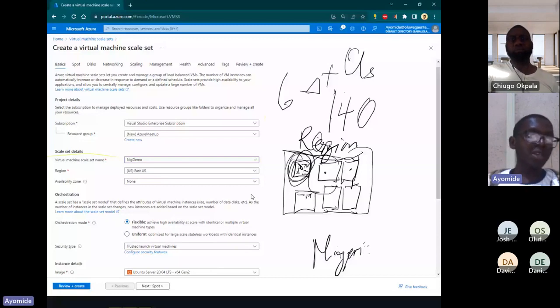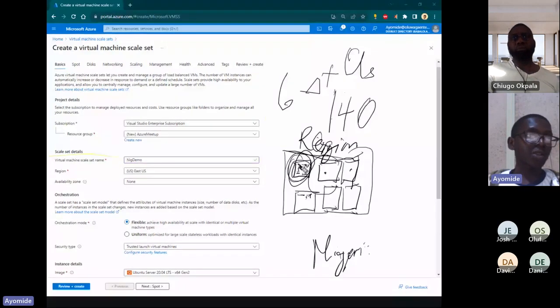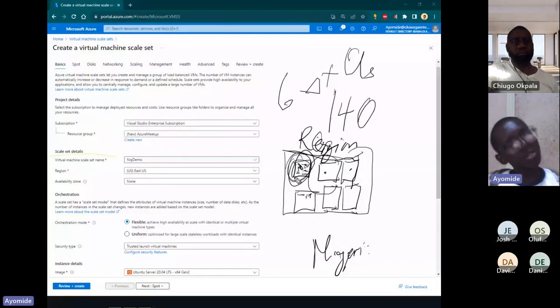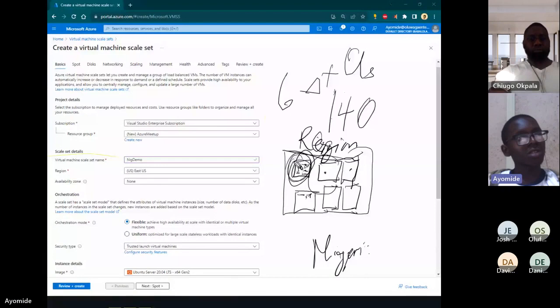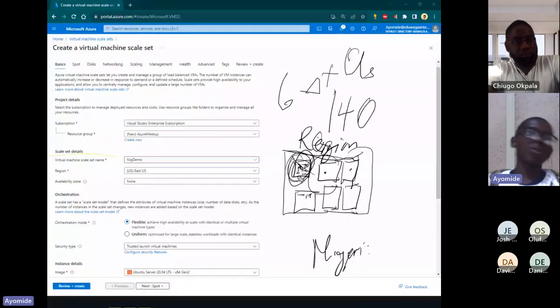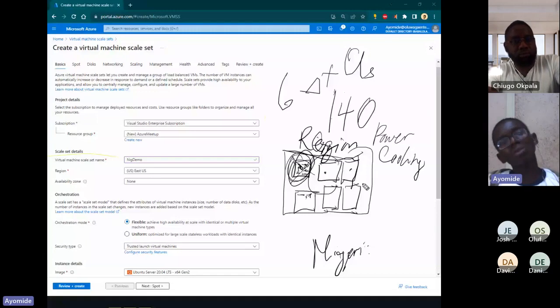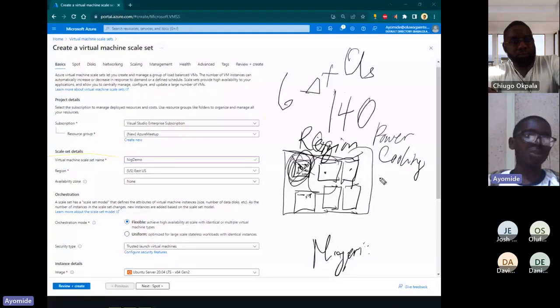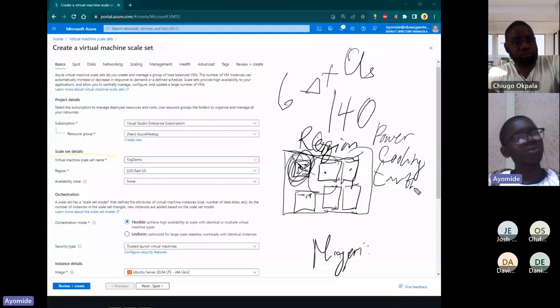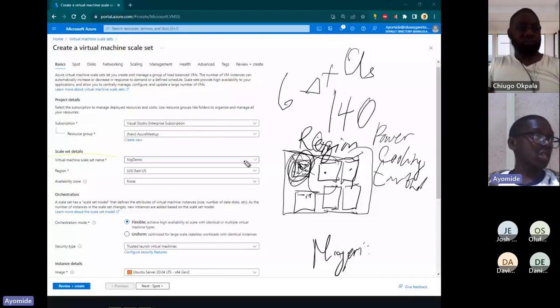What happens here is, like I said, you might have your resource stored here, but what if something happens in this particular region and they lose perhaps all the power, or perhaps their cooling system, or maybe not even any of those. Maybe what they lost was just the entire data center, perhaps due to an earthquake. So what happens to everyone who has deployed their resource in this particular location? It's gone. Basically, it's gone. And that is why Azure has created availability zones.